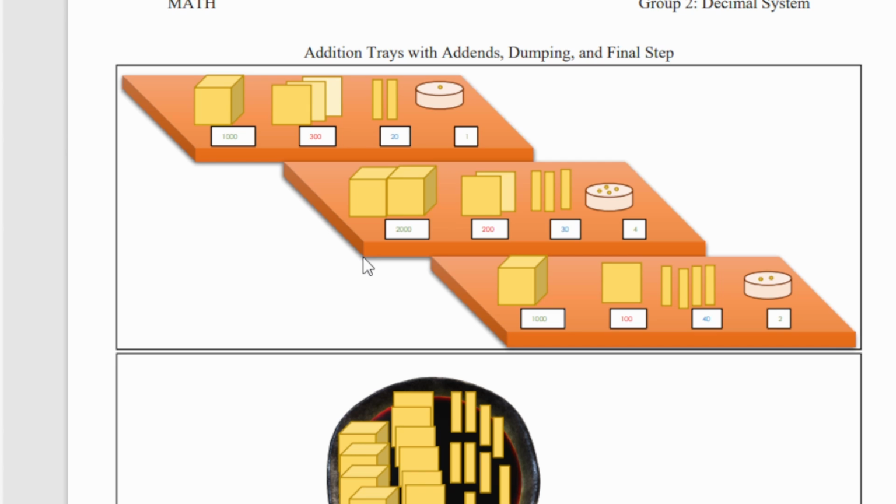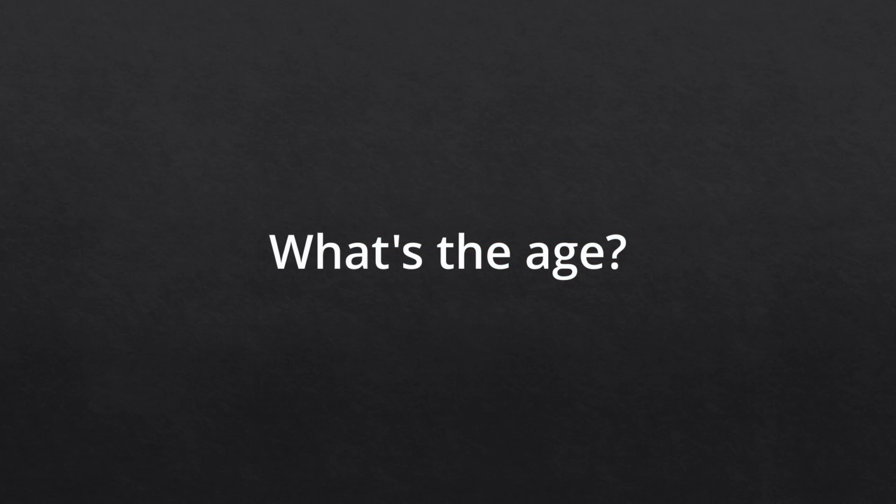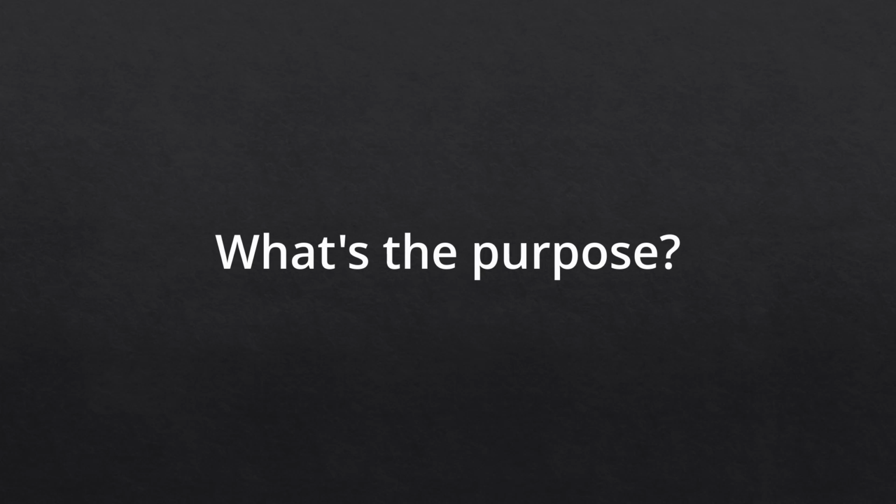So here is our first official direct addition lesson. And let's think about what's happening in the collective exercises for a second, right? First of all, what age group is this? Which age group is learning addition in the collective exercises? This is going to be somewhere around 4 to 4.5 years old. And when we're thinking about the collective exercises, we have to remember what is the purpose here? It's to give a definition and the experience.